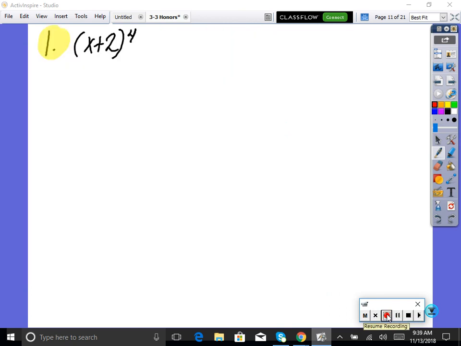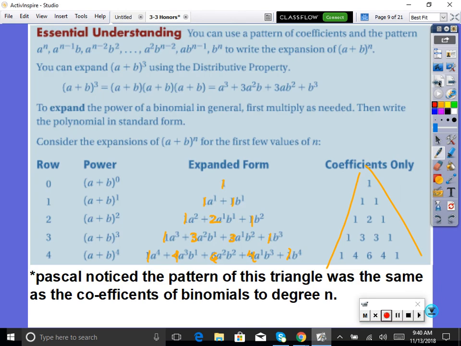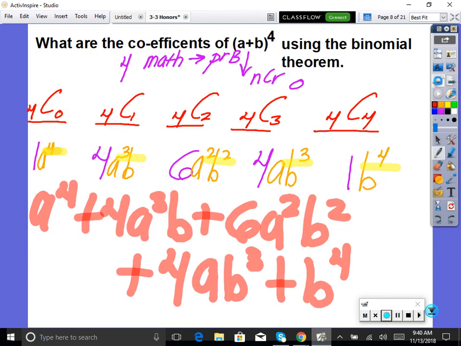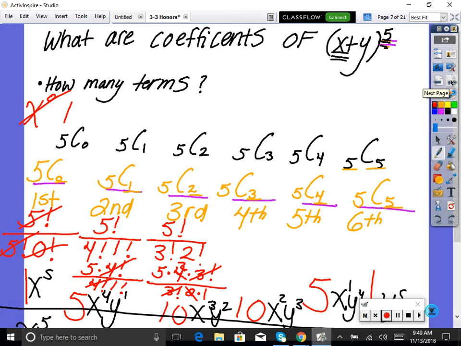Now there is a reason we use the binomial theorem, which you'll see in a second. It's going to help us when we do something like, if I was to ask you to find the, I'm going to go back to this one. Look at why the binomial theorem would be useful. If I said to you, find the third term in the expansion of this, x plus y to the 5th, you wouldn't want to have to do out the whole thing, you know? And if I said use the binomial theorem, you would just think.